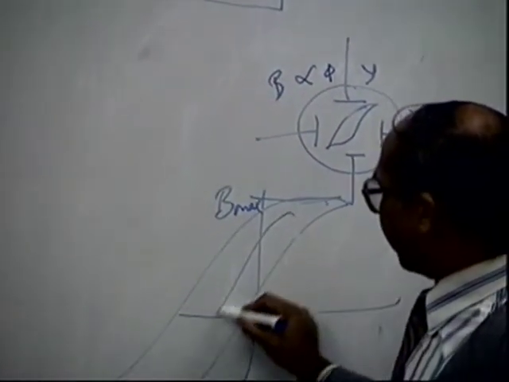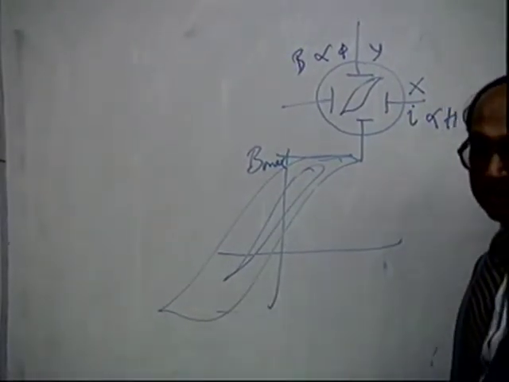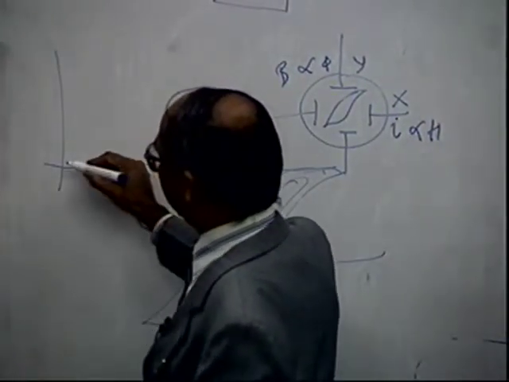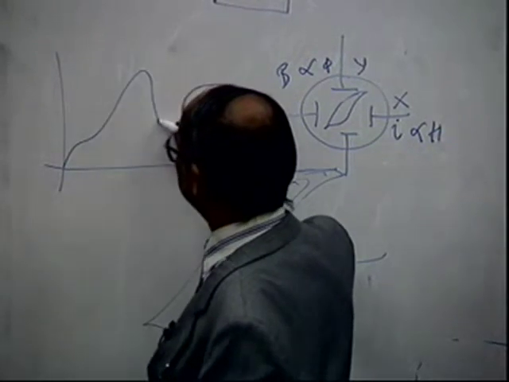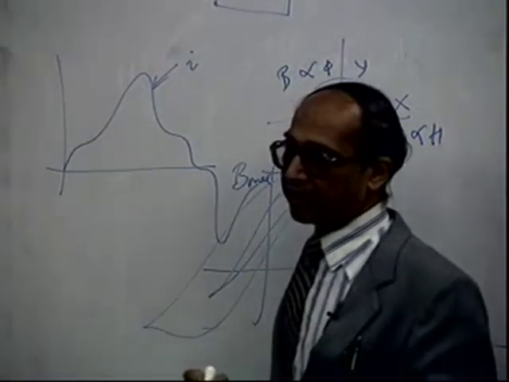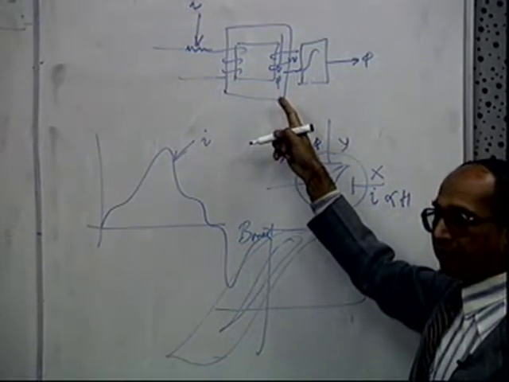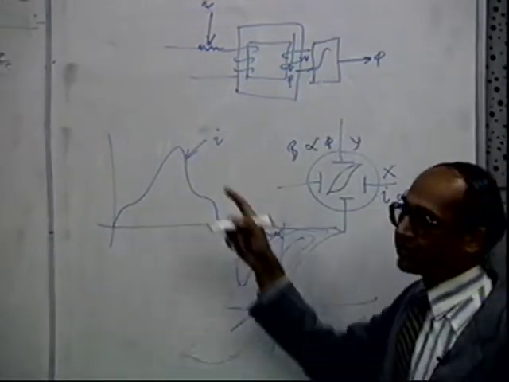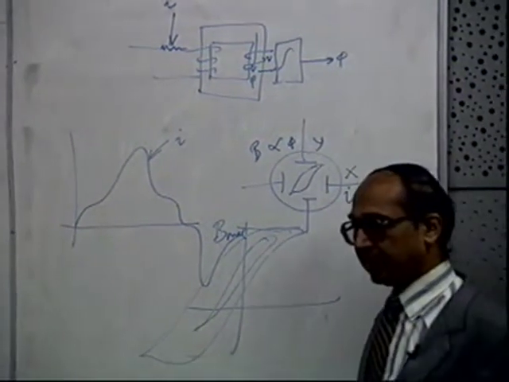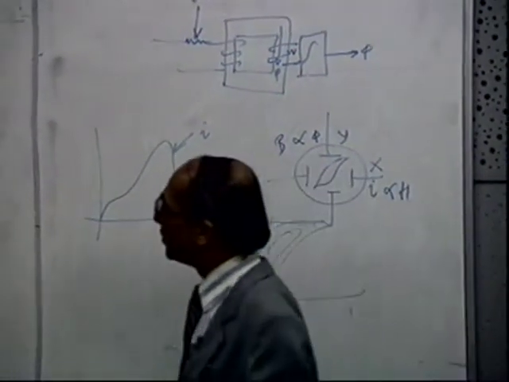Okay, so you can have one inside the other. And you can also observe that the magnetizing current has a third harmonic. If you plot I versus T or phi versus T, you will observe that phi is always sinusoidal and I is always non-sinusoidal. Whatever we have discussed in the theory lecture, you will observe it in this experiment. You can look at the BH loop of the material.